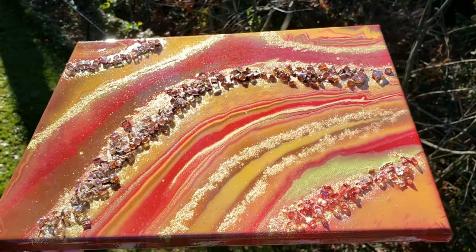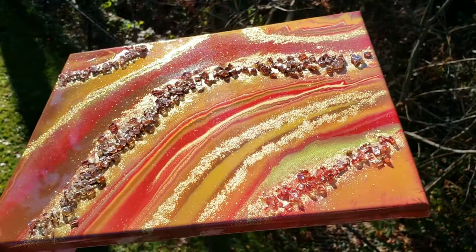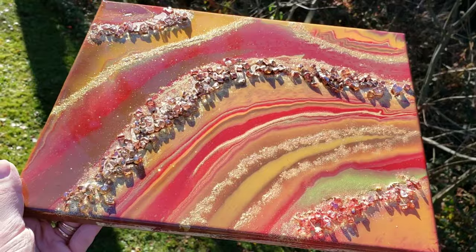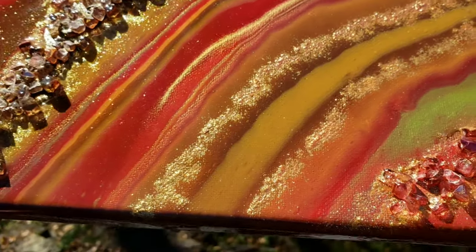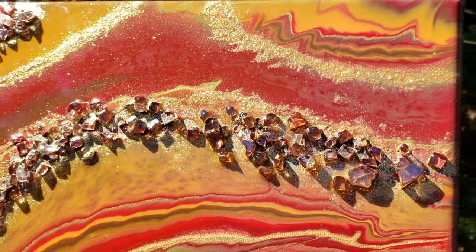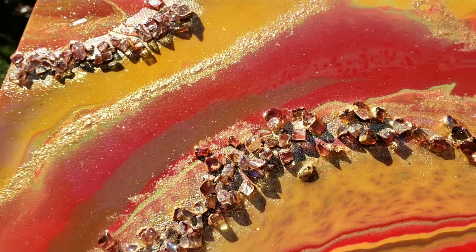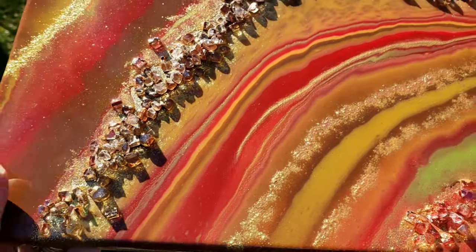I put this painting in my dust-free zone for 24 hours and now here it is all nice and dry. Look at that shine from the resin — and that Ink and Gold is just so pretty. I think adding the vase filler and the gold dust metallic really helped this painting. I might add a little bit more to it but I'm not 100% sure if it's finished. I was thinking of maybe hand-doing some more lines on there. What do you guys think? Let me know down in the comments.